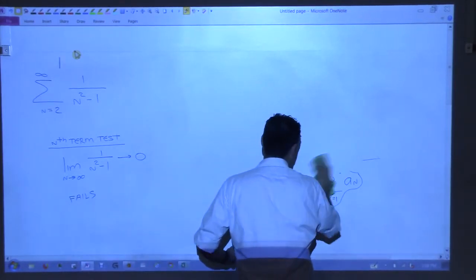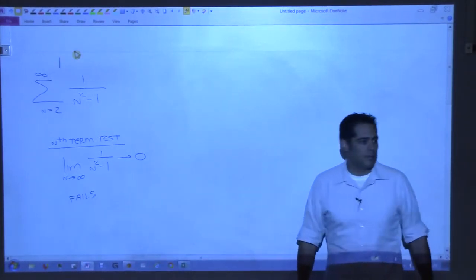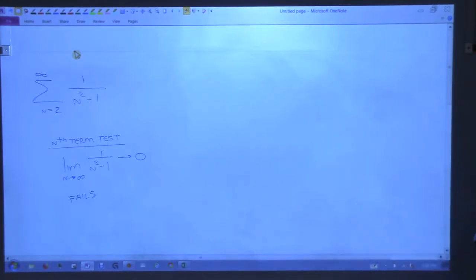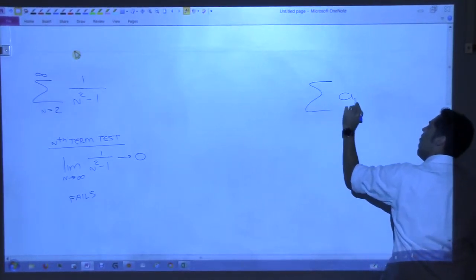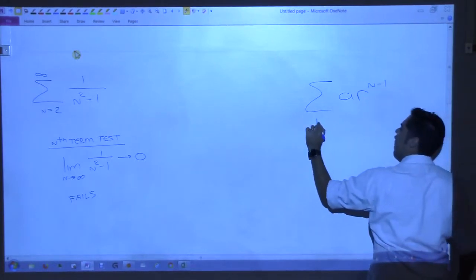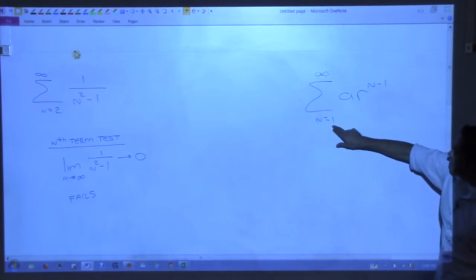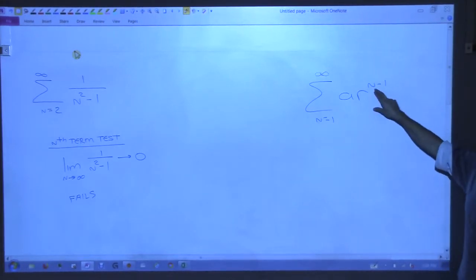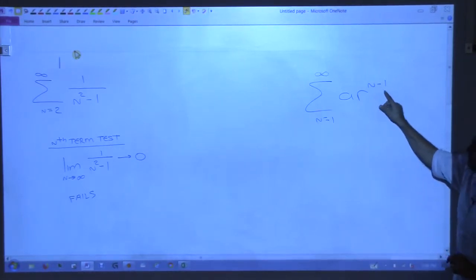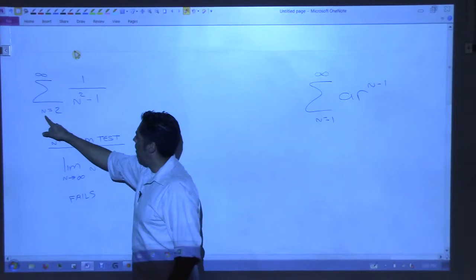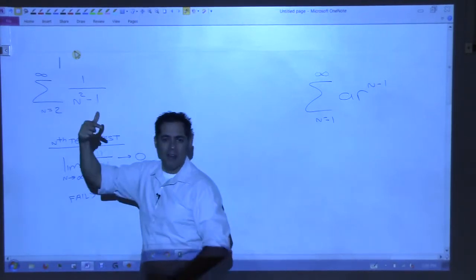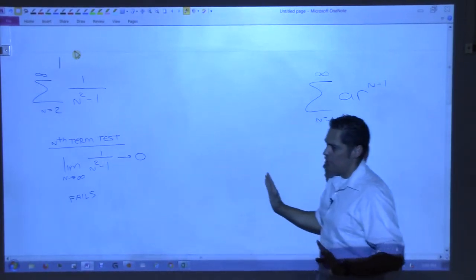All right, next thing. Is it a geometric series? Why not? Okay, so the thing that lets you know whether or not you're looking at a geometric series, remember this is what a geometric series looks like, right? The key is that the n, the index, is up in a power. That's what geometric series look like. You have some number to a power. Here we have the index n down in the base. It's not an exponent. So this is automatically not geometric.